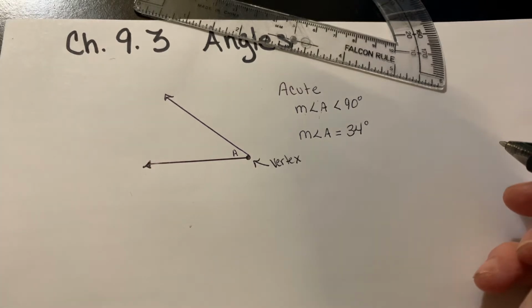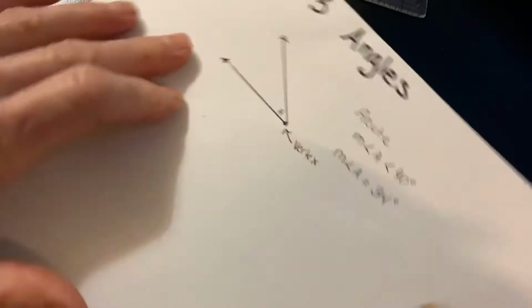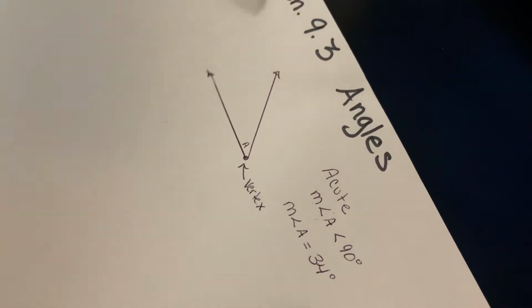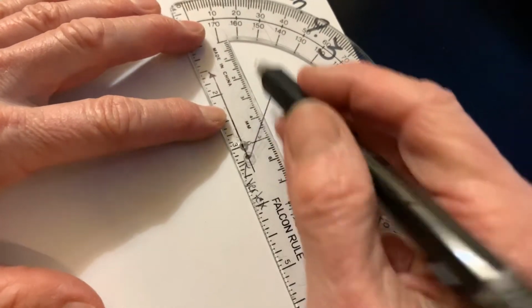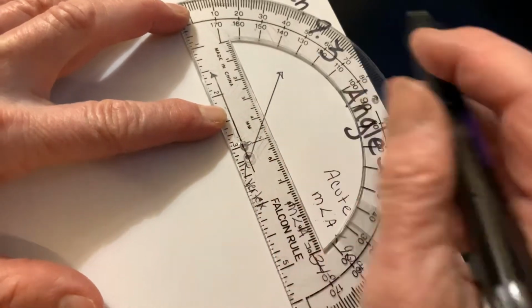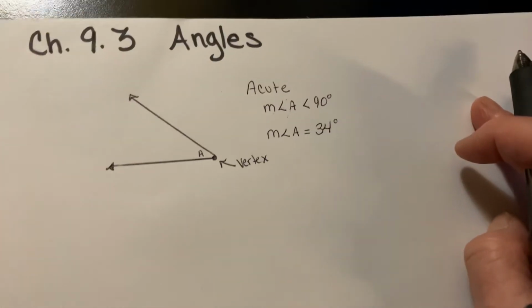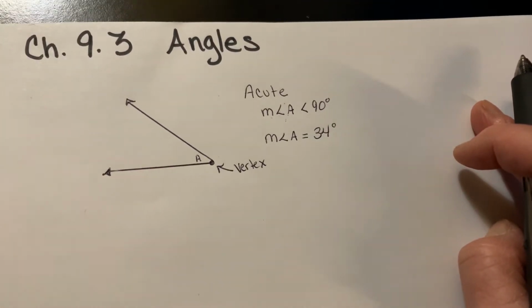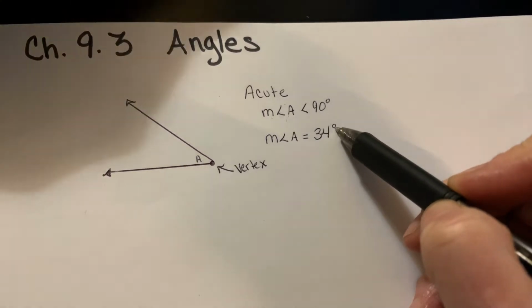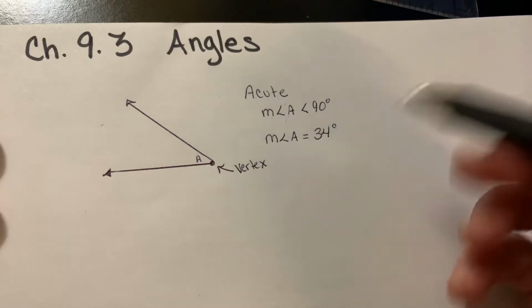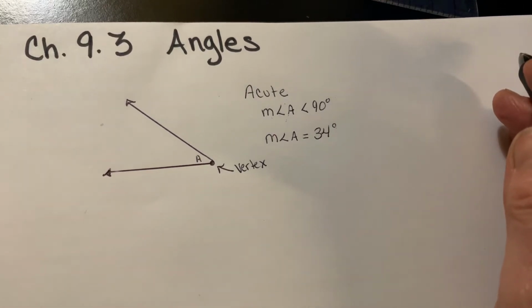Now, an angle could be facing to the left, it could be facing right, it could be facing up, or it could be facing down. So I can turn it any way, and I can still measure it. I'm still going to measure it by placing the protractor down on the vertex, lining it up, and then measuring it around. It doesn't matter which way it's facing. I can always pick my paper up and turn it to face it the way that I am most comfortable with measuring my angle. So keep that in mind when you're measuring your angles. You want to always make sure that you include the degree sign, and you want to make sure that you're accurately identifying your angle.